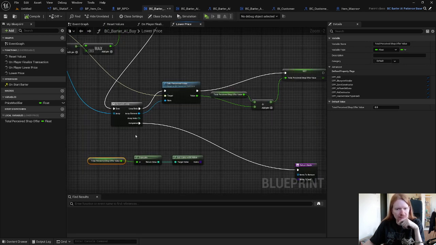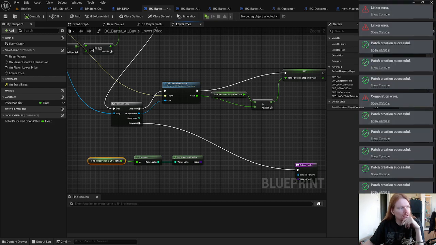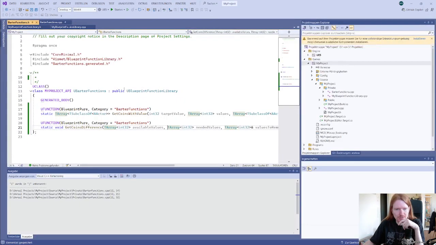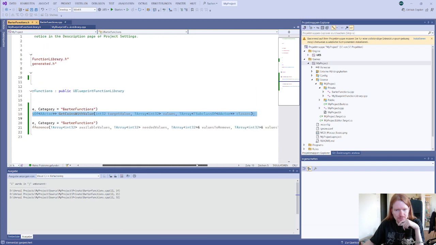Now I only accept integers. So let's see. I would also need to return integers from here. Values.